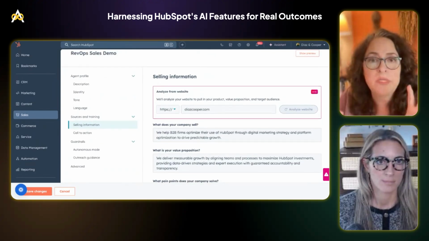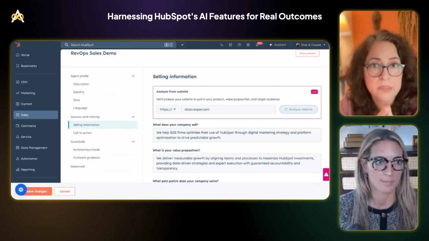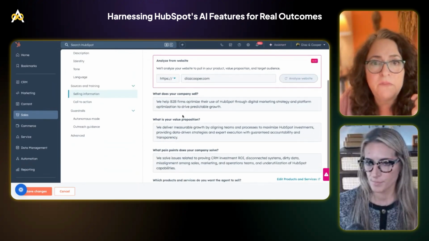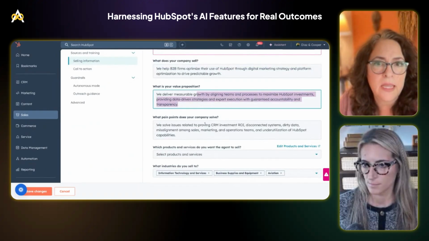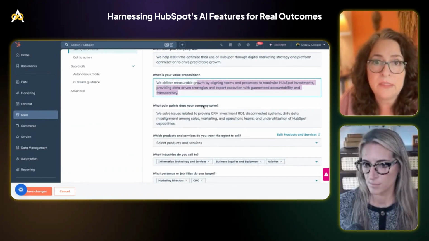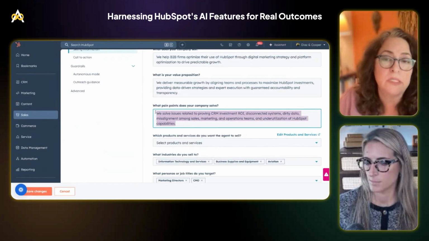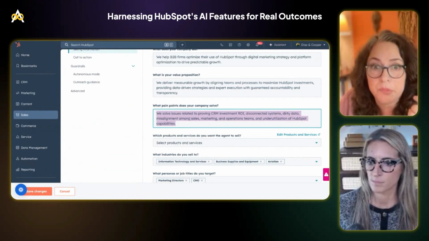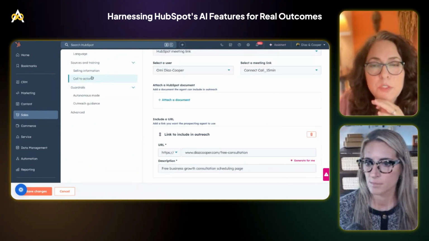If your website is enormous and you're trying to set up a specific agent for a specific product, let's say, then you can also put in a landing page here if you have a landing page that has enough information. So then it fills all this stuff in based on your website, but you can edit any of it and add things. I really recommend that you edit these things very carefully. And in particular, the pain points are really important because that's going to give you a more personalized, more real sounding output. Industries, et cetera, et cetera. Again, going to go fast here because I want to make sure that we cover all of it.